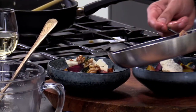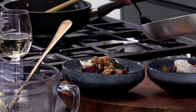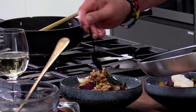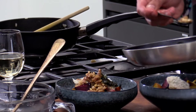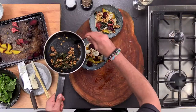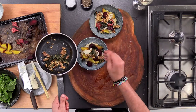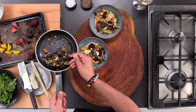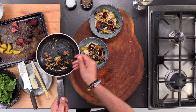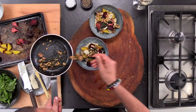And all that walnuts. I just love it when you have these dishes where it's texture, it's lots of flavor, it's creaminess. And we basically enhance the flavor for me of sort of walnuts. It's already great, but if you do it this way, the toasting takes away some of that slight bitterness that it normally has.